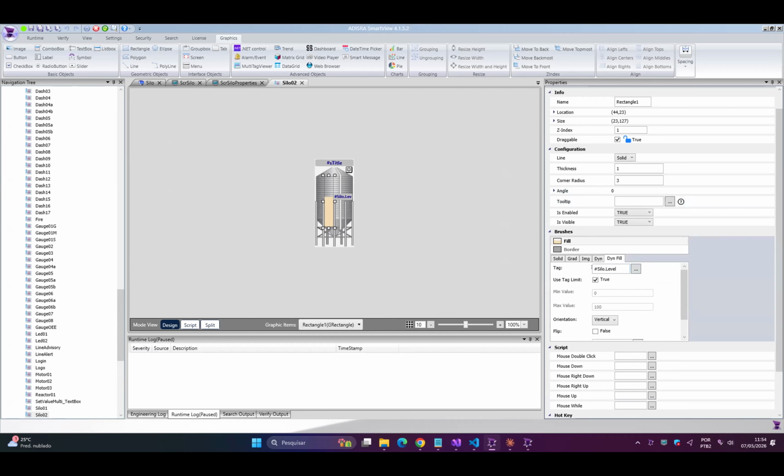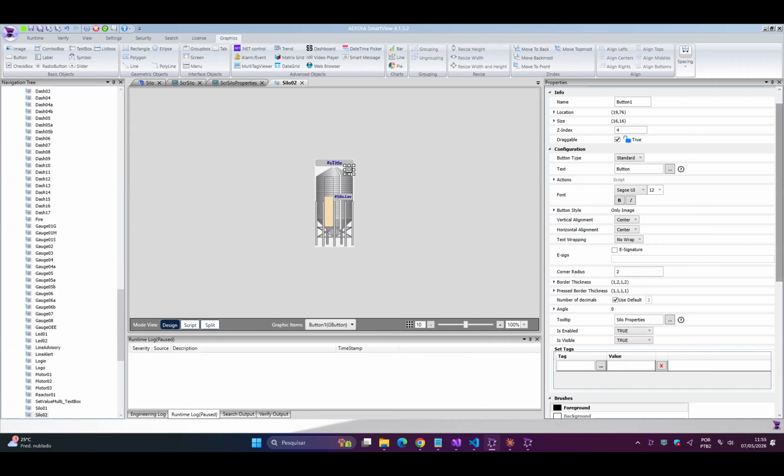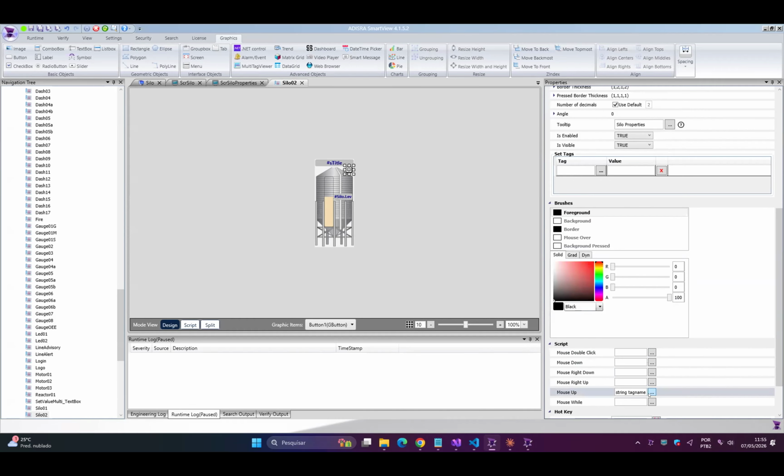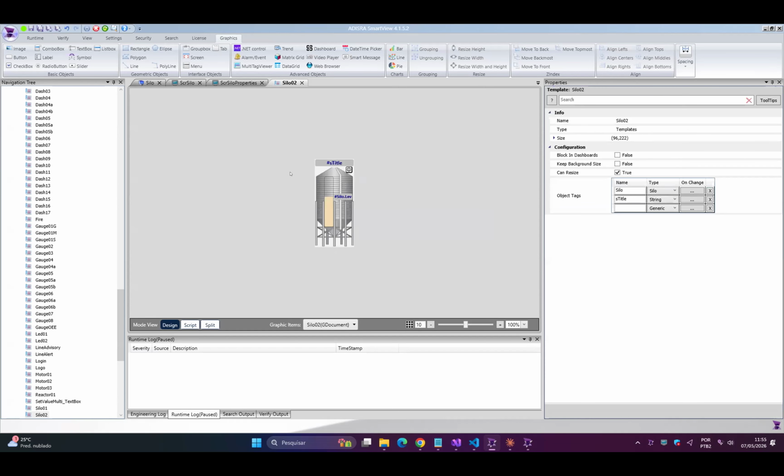We use the level to fill this object, and I use a transparent background and the dynamic fill here. I also have this button that with the script opens the silo properties, also passing the real tag as parameter.